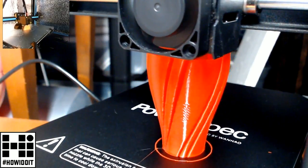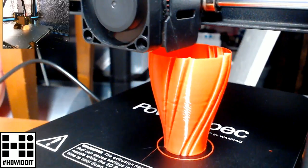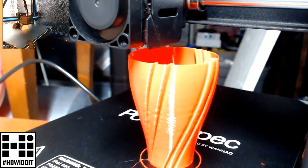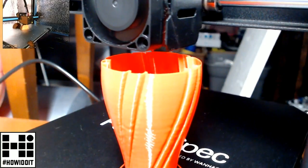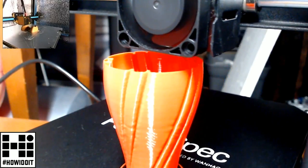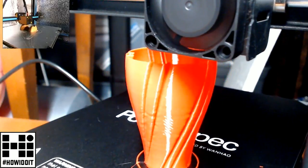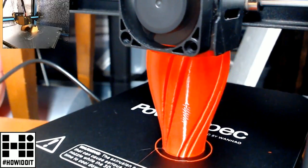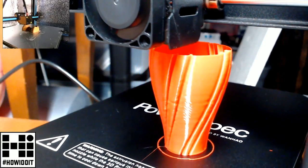CR10. I want to get a bigger nozzle for my CR10. Like an actual bigger nozzle. Not the crap that I tried a month ago where I drilled out a nozzle. That worked well for a little bit, but then failed horribly when the sidewalls of the nozzle let loose. The Repcord filament's doing pretty well, though.